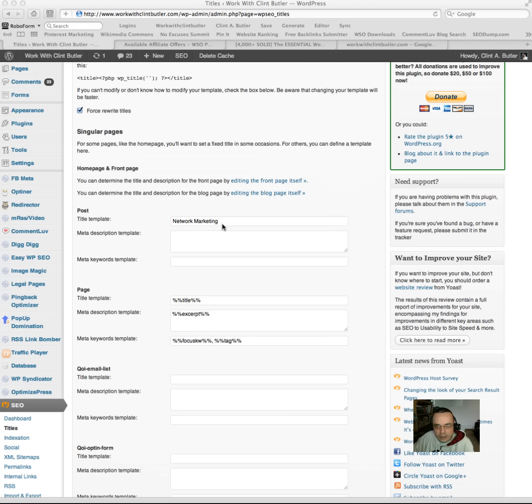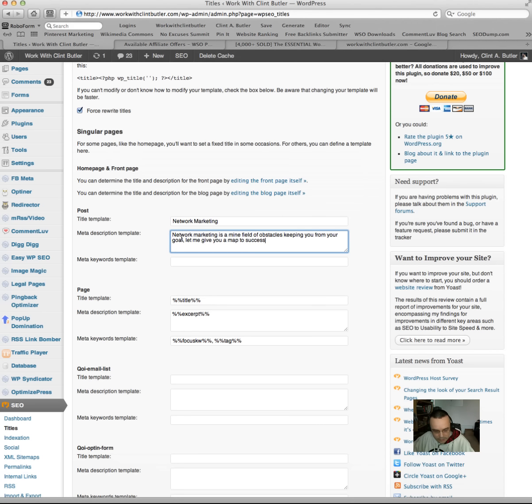And you want to make sure these are all keyword optimized for the main keyword of your site. If you're doing a health and wellness site, the health and wellness keyword needs to go into your title. It needs to go into your description, etc., as well as your meta keywords template. Now these are what I consider to be the higher competition keywords that I have to go after. Generally I don't write a lot of posts about them. I just want Google to know what the purpose of my site is.